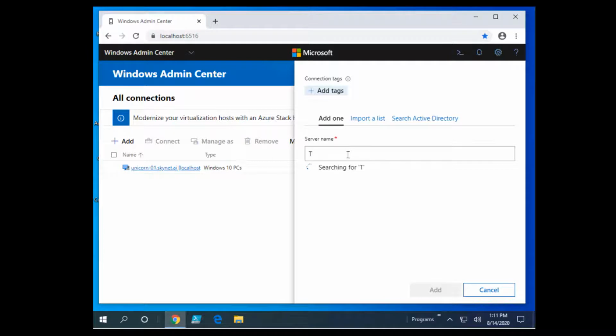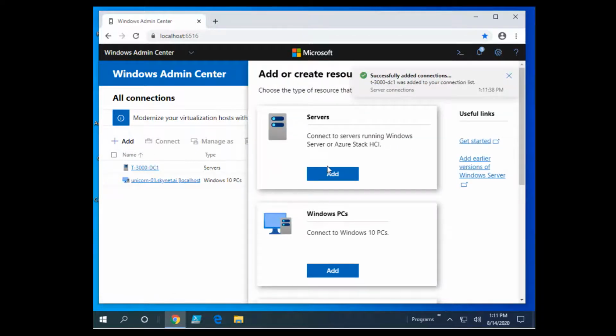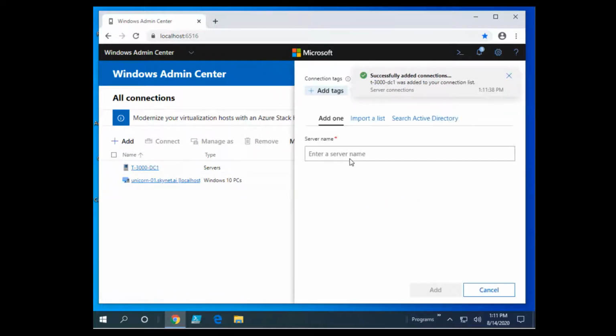And I just need to know their host names, T3000 DC1. And Windows Admin Center will search it. It found it. And add server name exactly as entered. All right, so I'm just going to use the host name. And I'm going to add my second domain controller as well. So that was DC1. This is T3000 DC2.